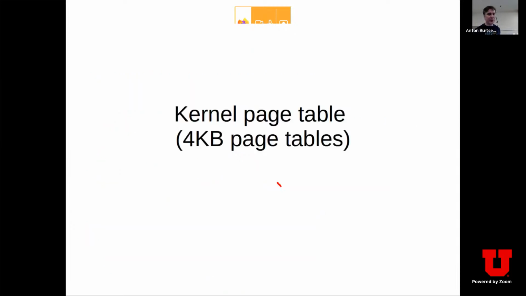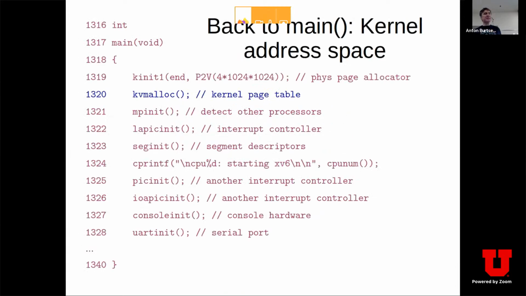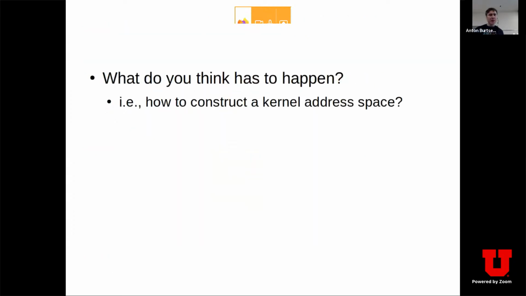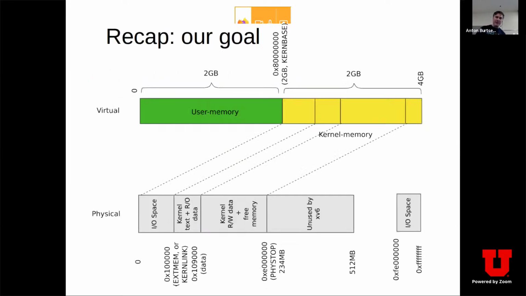So let's quickly go through this and first understand the high-level story, and then take a look at the source code to understand how one might write this code, right? It's actually not that hard, but the first time you read it, it's a little challenging, right? So we're specifically looking at this function, kvmalloc. The way to read this name is kernel virtual memory alloc, right? So KVM stands for kernel virtual memory, right? Okay, so the logic is the following. We briefly discussed this last time, but let me go over it again.